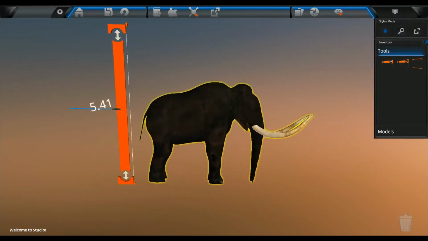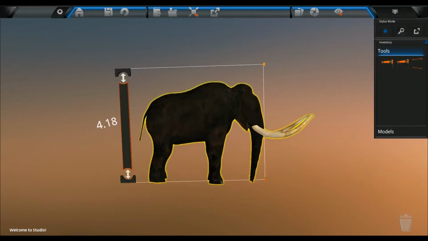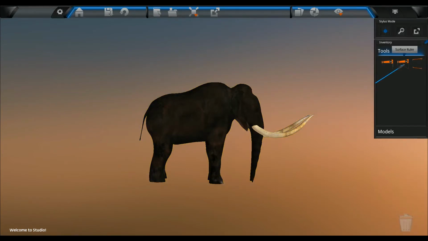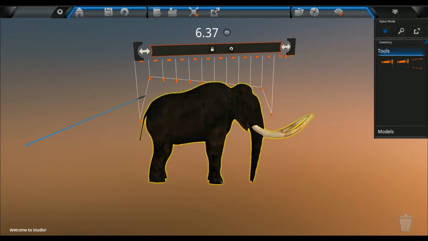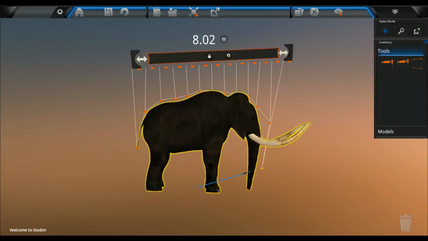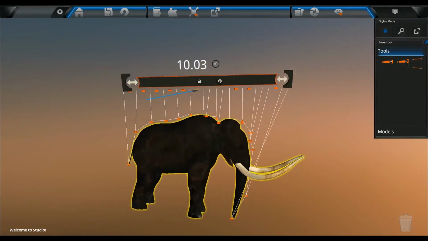This one is the straight ruler, which I'll use here to measure the height of the mammoth. I'll drag this over here, adjust this, there. And then I can use this surface ruler, like this. To get a more accurate measurement, I'll just adjust this here, and this point, and all of these points, to find out something like the length from the mammoth's trunk to the tip of its tail. Now the rulers measure in meters by default, but I actually want to see what this measurement is in feet, so let me click here and check it out.